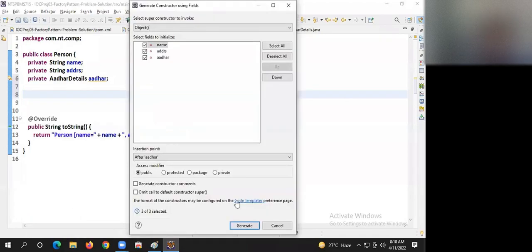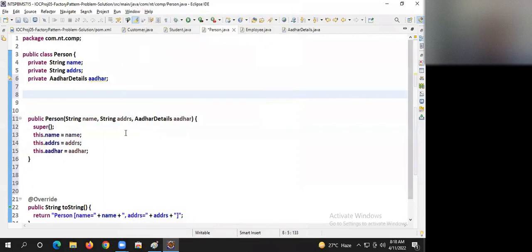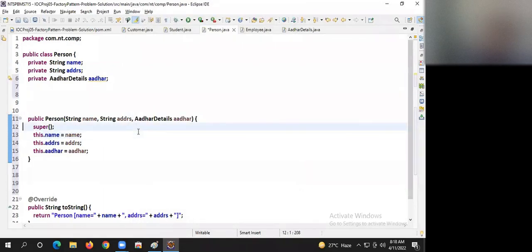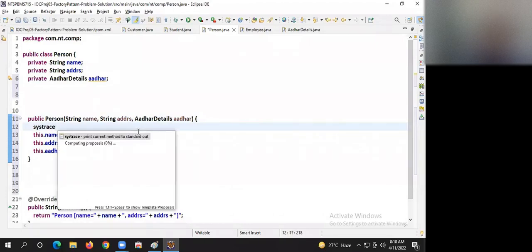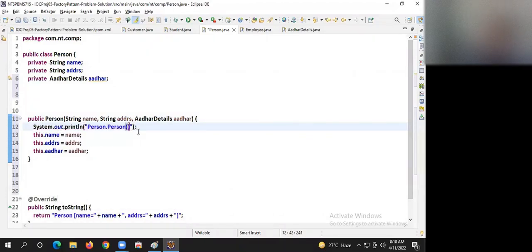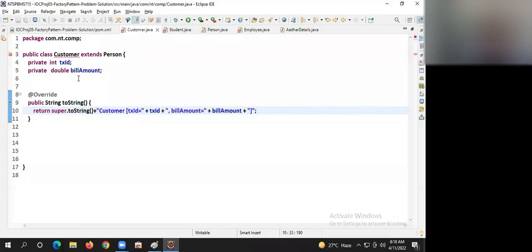Constructor using fields, guys. Super call. What is this? 3-param constructor. Okay, now listen.